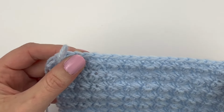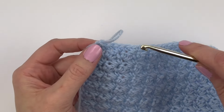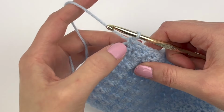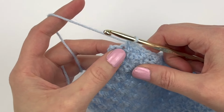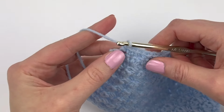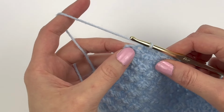If it's an odd number, we are going to add a second single crochet stitch, and this is only if you have an odd number of stitches, into the same stitch that we made right before the corner stitch. So in the last single crochet stitch that you made, if you have an odd number, you're going to make a second single crochet stitch in the same stitch here. But if you have an even number already, you don't need to do that. We can proceed with the corner stitch.